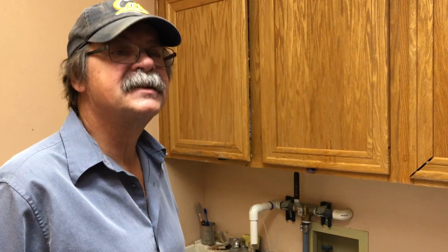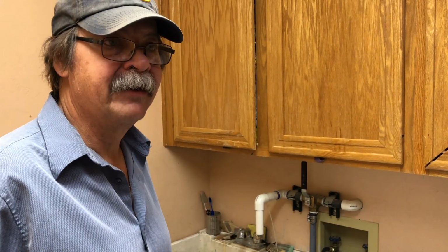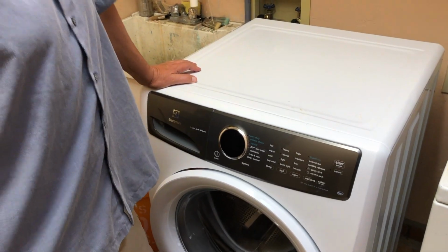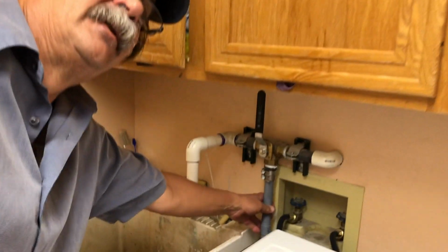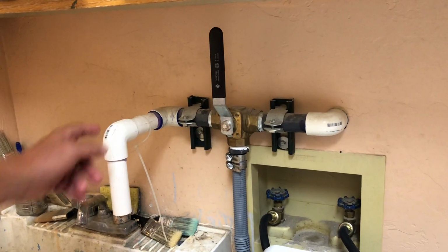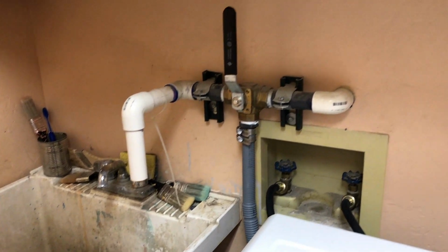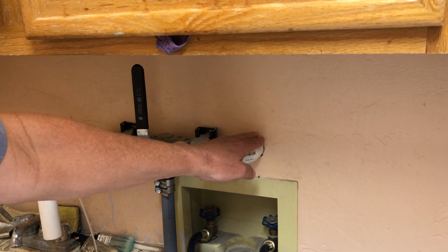So this is the inside of our gray water system. This is our new high efficiency washer that we've got. Every time we do a load, it's producing about 12 gallons of water. And what we've done is hook up the discharge hose from the washer to a three-way valve. We can either direct the water to go down into the sink, which is the old way that used to go out to our septic tank, or it will divert it outside to the gray water system.